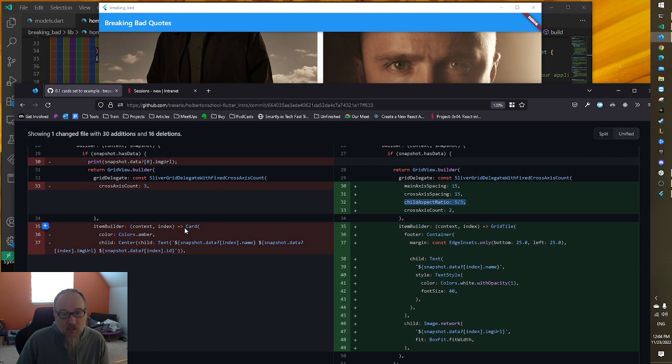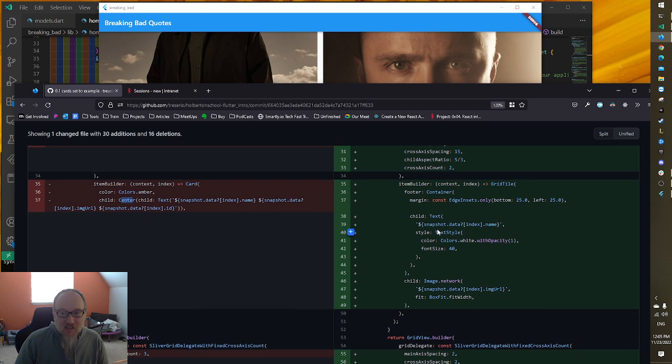Now we were doing the card, like I said, with the color and the children being this center option, which put everything just in the middle of the card. Learning Flutter is kind of like having to relearn HTML, JavaScript, well, rather TypeScript maybe, and CSS all in one, because I can't just give a component a class and put some styling on that class.